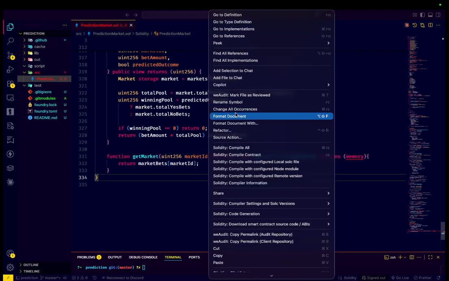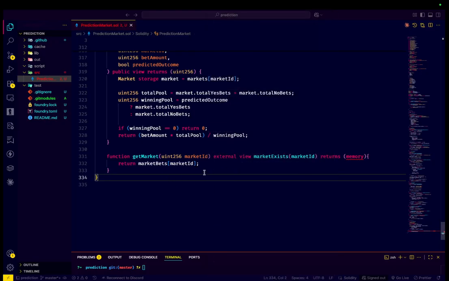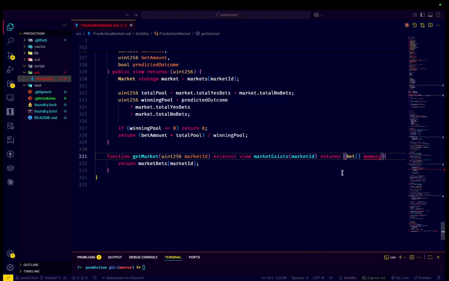There we go. This is a linter error from VS Code.